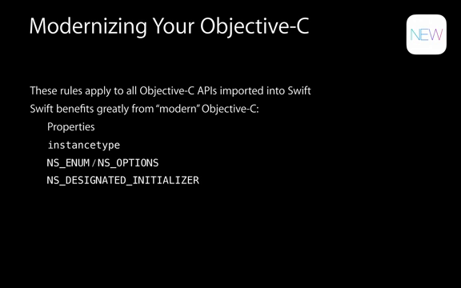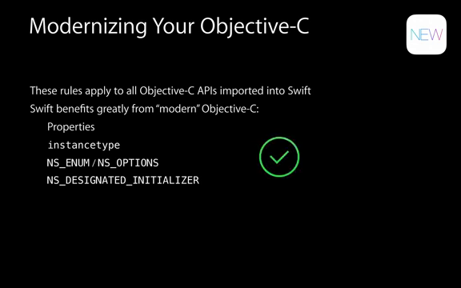The same rules apply, and you can view your own Objective-C APIs in Swift to get to know them better. Now, this works best when you're following modern Objective-C practices. So these are using features like properties, instancetype, marking your enumerations with NS_ENUM or NS_OPTIONS to describe more semantic information about what these enums actually mean in C. We've also introduced NS_DESIGNATED_INITIALIZER this year to mark your designated initializers and formalize the designated initializer pattern both in Objective-C through additional warnings and as the initialization model for Swift.